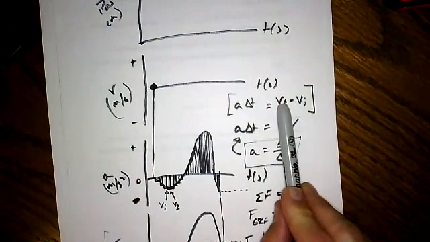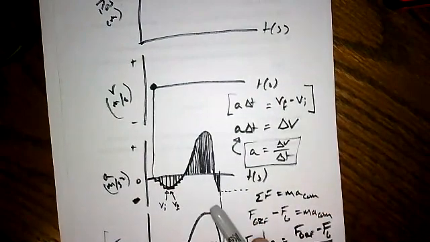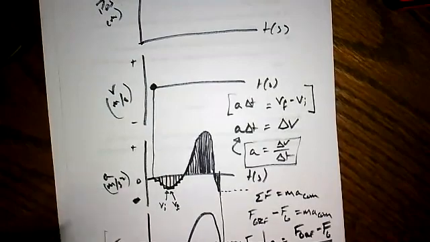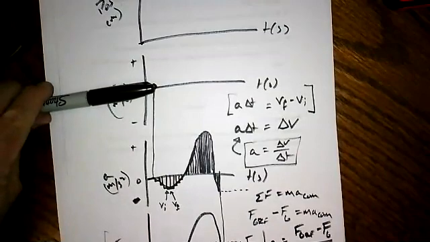Then that VF becomes the VI for the next time period, and so forth. Now we've started that integrating process. But you need to know the very first velocity is 0. Now, what we're going to see in our programming, when we're actually processing data, is some error in our integration. A lot of times that error comes from the person not standing still at the moment that we want them to be standing still.